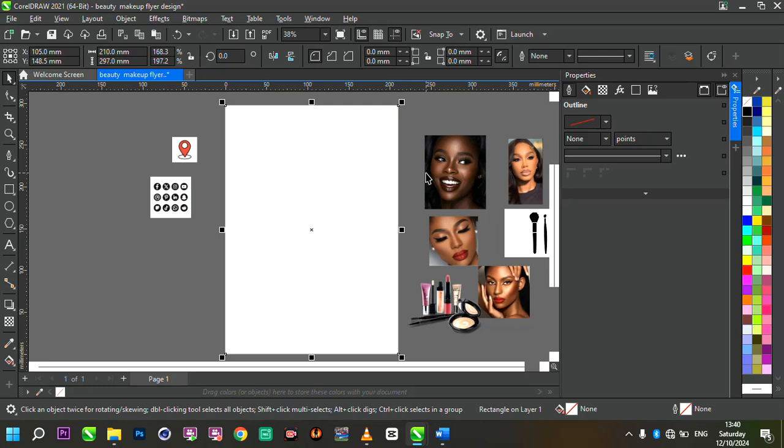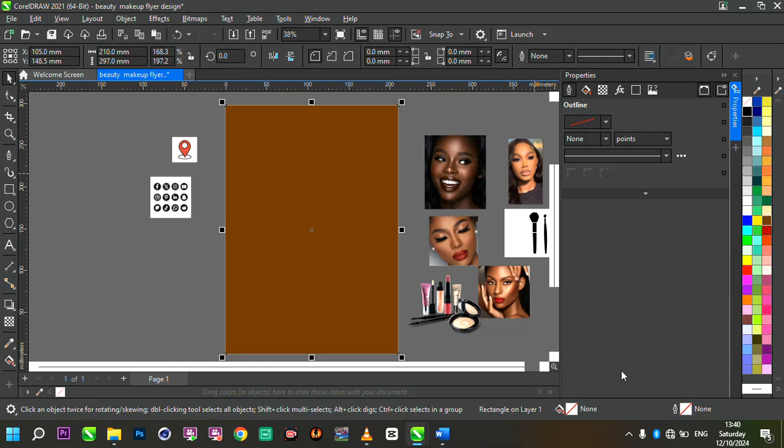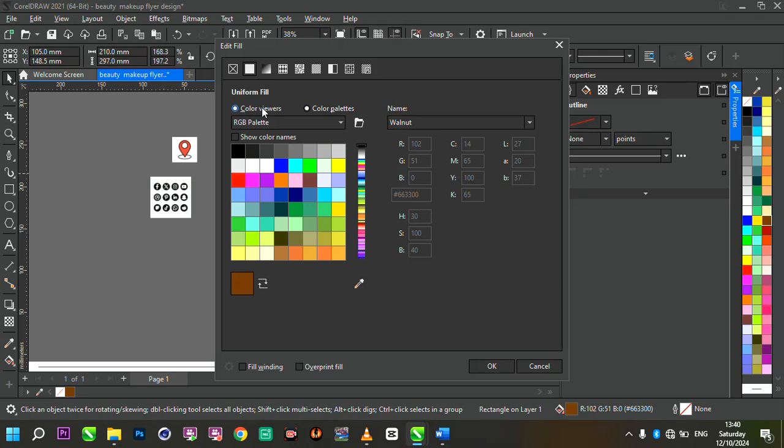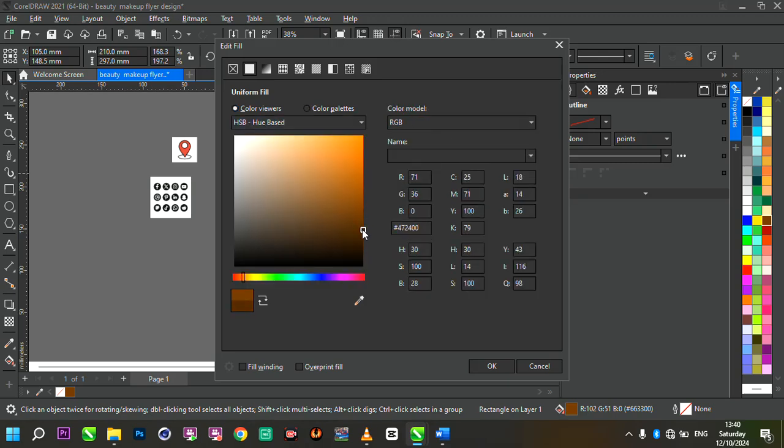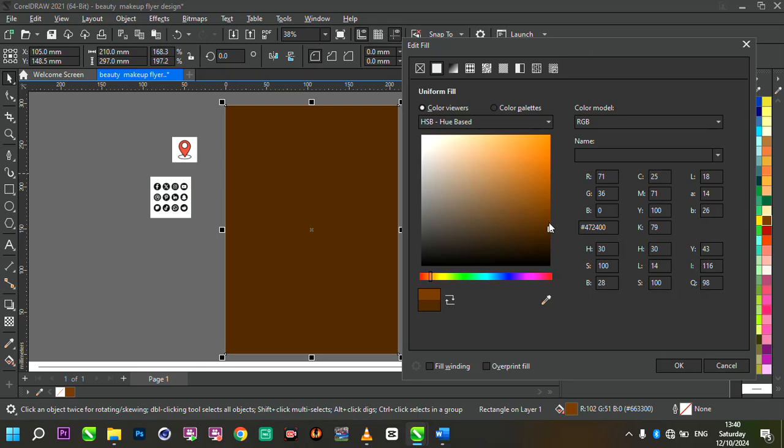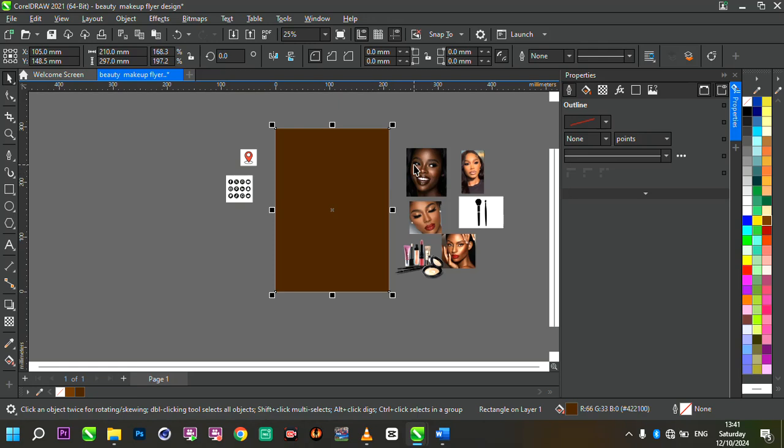Now we are going to apply color to this. Okay, so we use this very color, walnut. Now to adjust the shade of the color, you click on this very box here. Okay, click on that and choose color West. Then adjust this a bit to increase the shade of the walnut color. Good. I think it's okay. Very good. When done with that, you quickly click on OK. So this is what you are going to have.